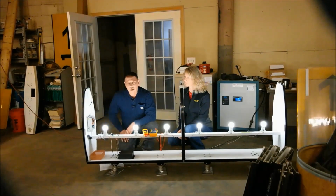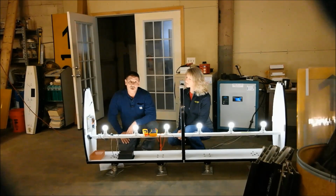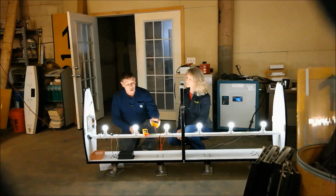The blinking green light is usually a symptom of one out, all out, or a light has failed in the sign. So obviously, a light has not failed today in the sign, so we're going to have to dig and look a little bit deeper into the sign to try to see why it did not start.